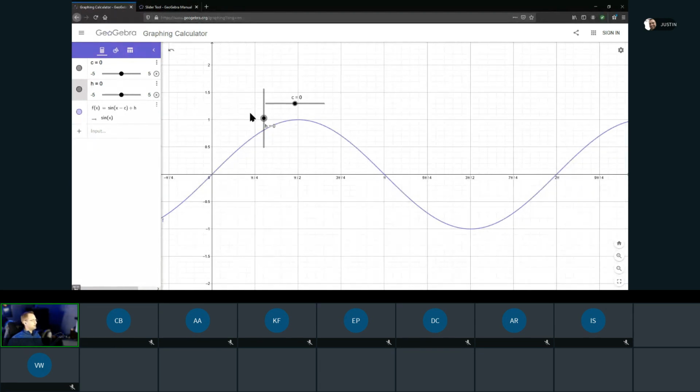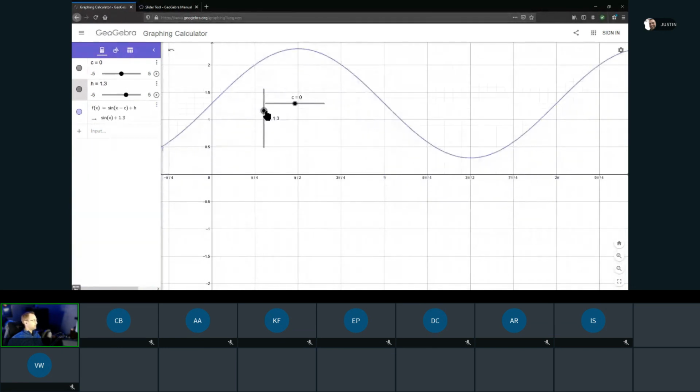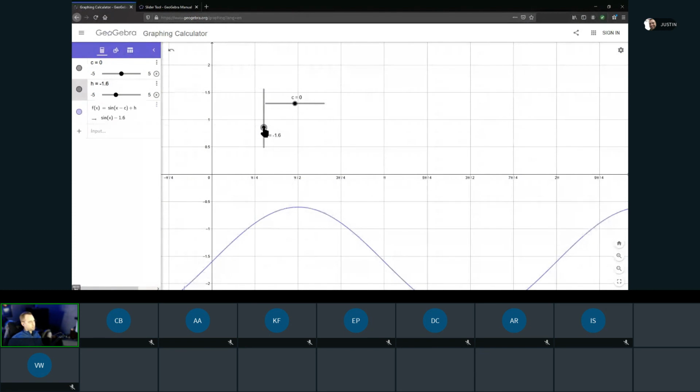If h increases, all it does is shift my graph up. That kind of makes sense because that is a vertical shift. And then right over here, this shows my change in my formula, sine of x. X is in parentheses. It does matter. And then plus, in this case, 1.3 on the outside. And if I bring h down so it's minus, it just shifts it down that many points. So vertical shift is super easy. What you see is what you get, right?